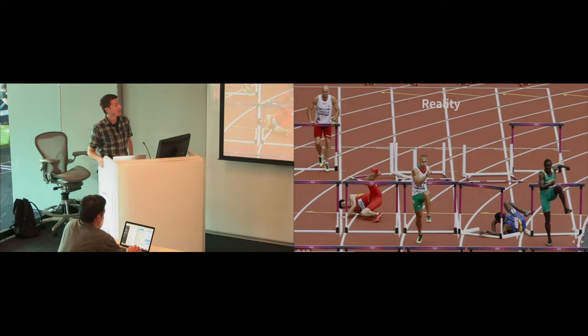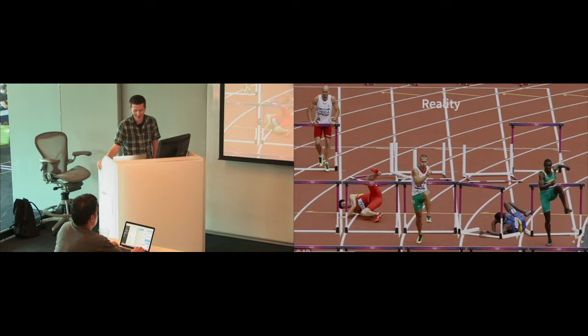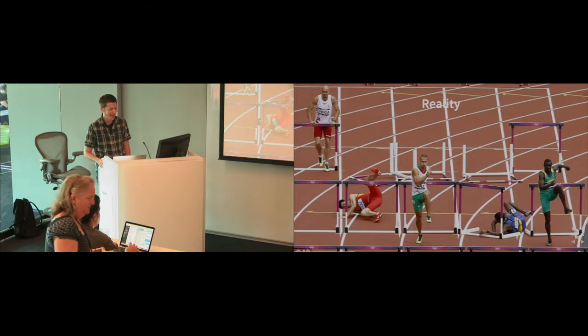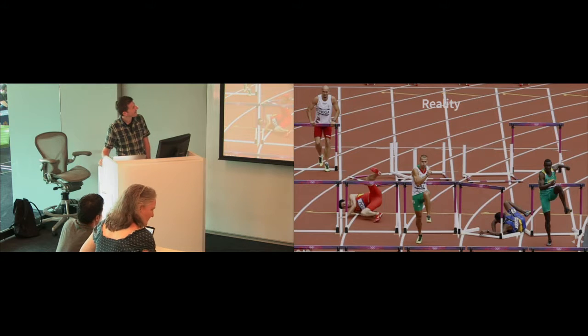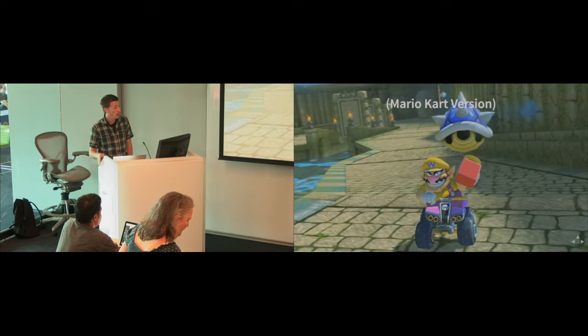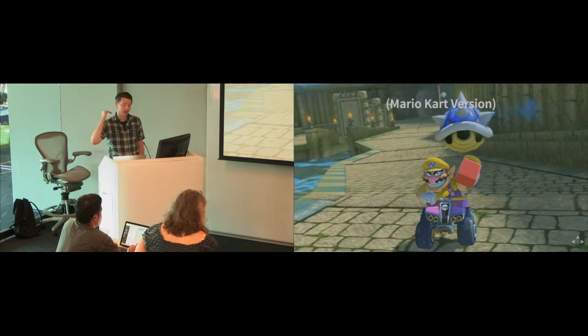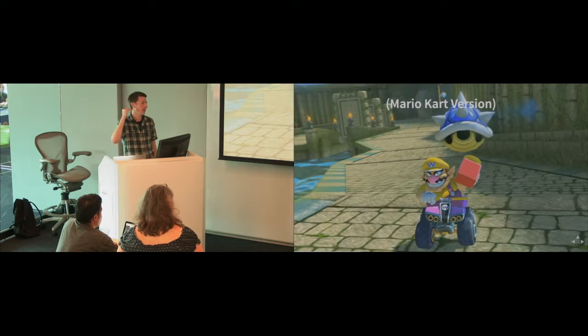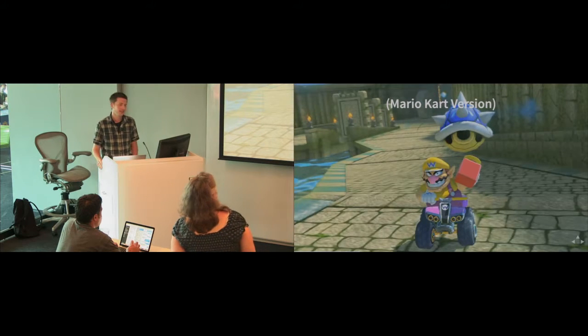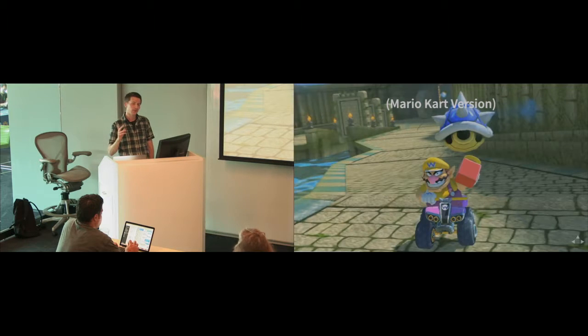And in reality, it's a lot closer to this, where some things are going to get done, other things aren't going to look quite like you intended. Some people are going to get hurt, and there'll be a guy just kind of leaning on a hurdle in the background. I didn't notice that until I had used this a couple times. I'm like, look at that guy. Or there's the Mario Kart version where you're going to be right at the finish line and you'll be hit by a blue shell just at the last minute. That's a reference that usually works for like 2 or 3 people, probably the guy with the Zelda laptop.